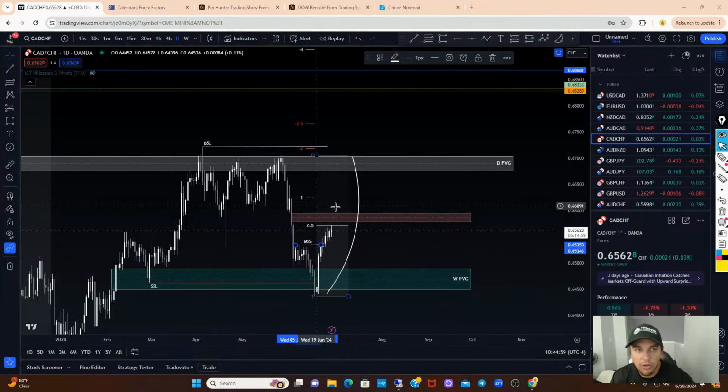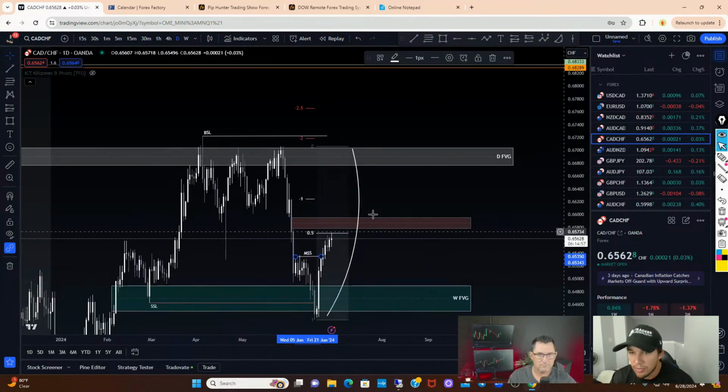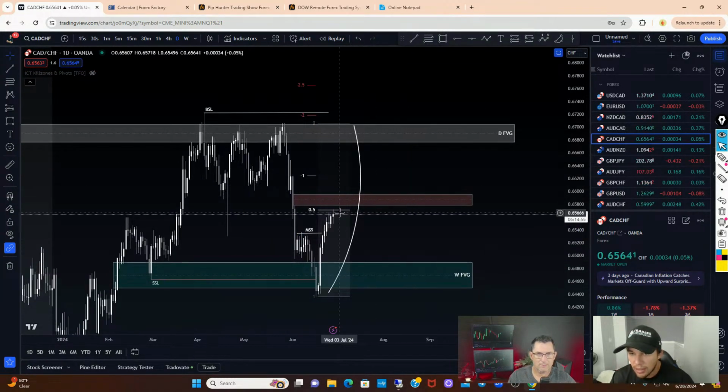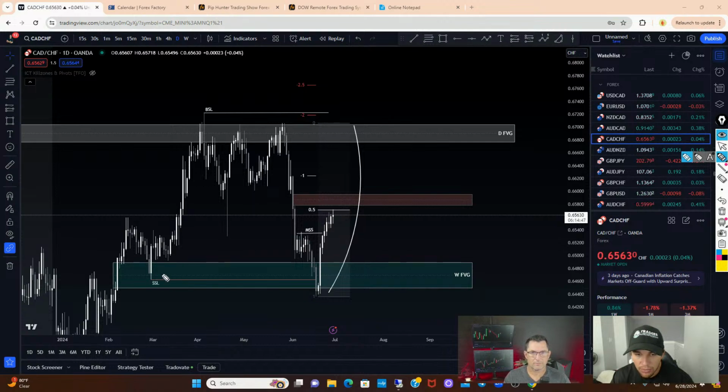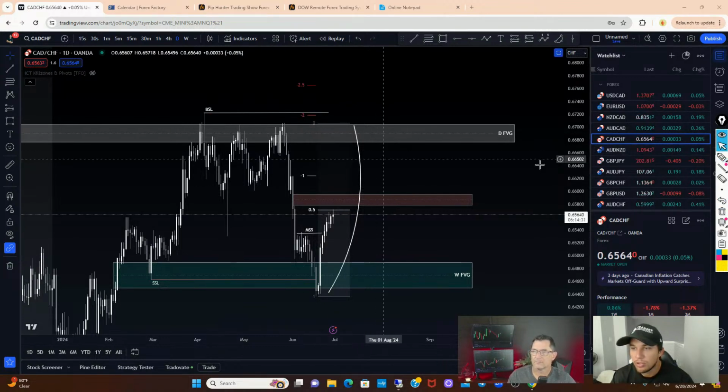So I'm pretty bullish here on the CAD Swiss. Could see some short term retracement here, but other than that, we had a good setup right here with the sell side taking, rejecting, displacing off this weekly fair value gap, accumulation, manipulation. This is the distribution. We're using standard deviation for our projections to predict where price is going to move to, which areas of liquidity price is targeting. So those are all setting up pretty bullish for me.